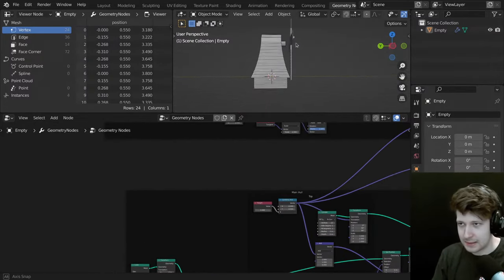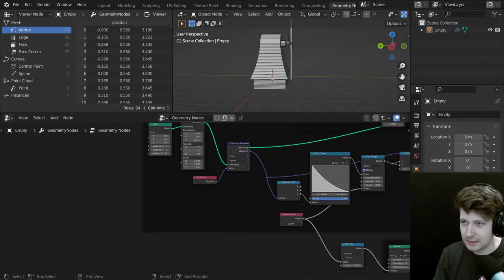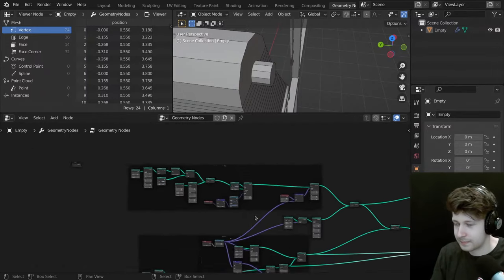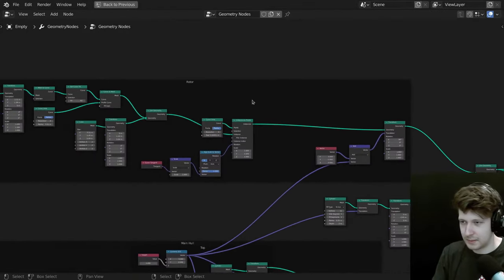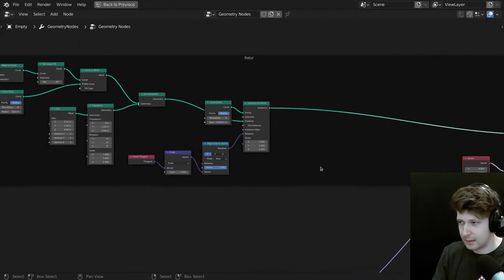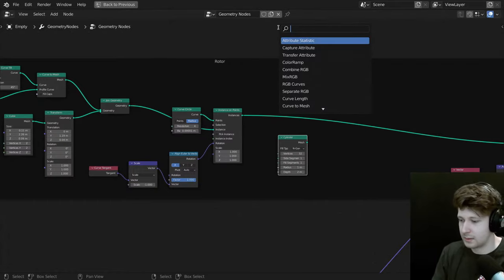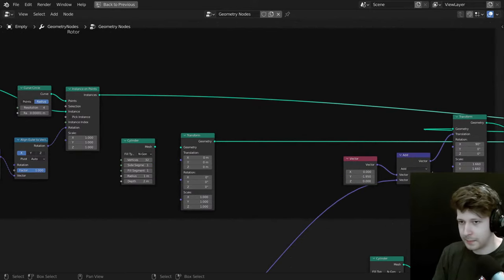If I would make this very elaborate or very parametric, I would account for this with the offset, but I think I won't. I'll just keep it at this and just add two more cylinders over here. So this was the rotor. And for that, I'm gonna add... Do I have a cylinder around? No. Cylinder transform. Just join it in there.